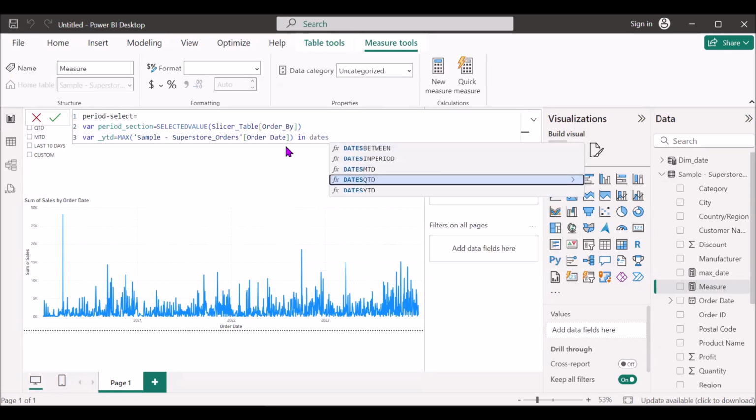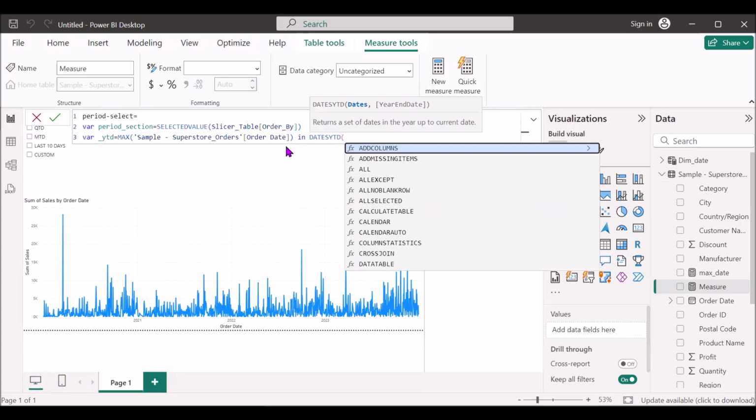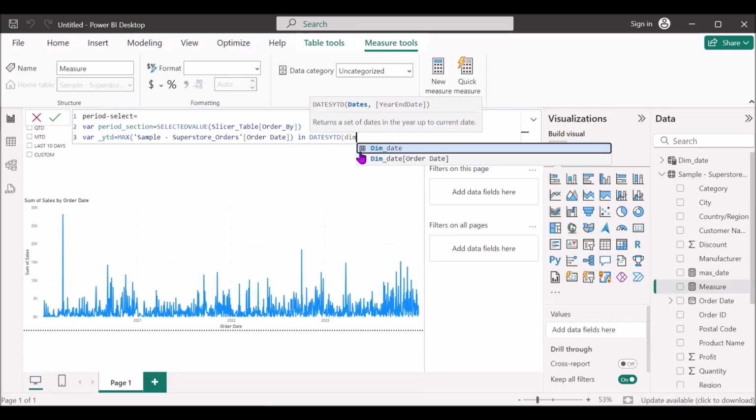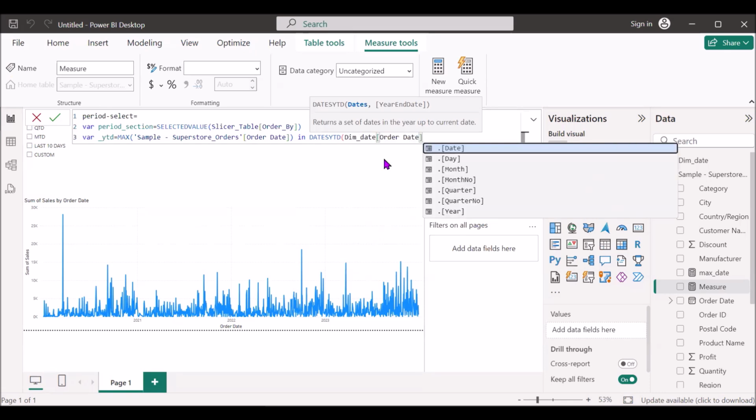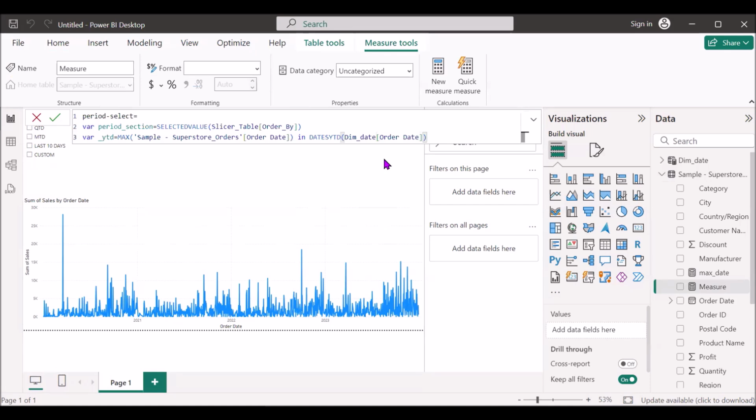So we are finding the maximum date to calculate the YTD in DATESYTD. Right? So inside DATESYTD, we will take the dimension order date, right? So this is our YTD, and this will calculate our YTD.